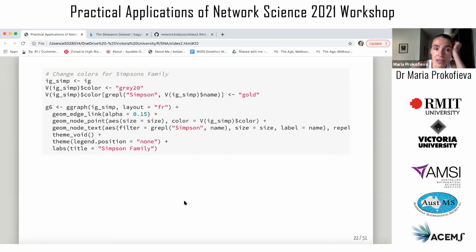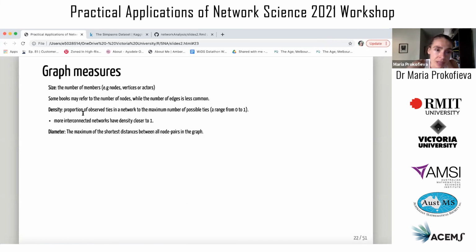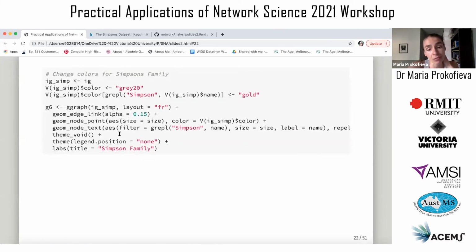So let's have a look. And now finally, let's do some more changes. So let's change color. All right. So what are we doing? I think it's the last change that I'm doing. Yes, it's the last change, and then we'll probably break.